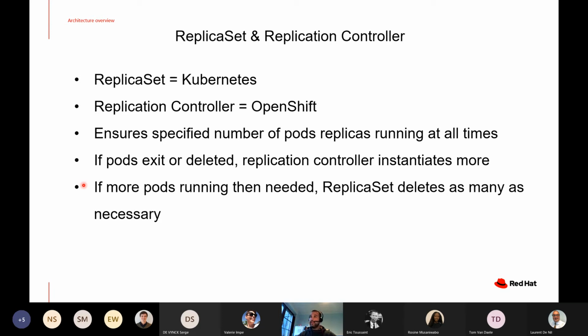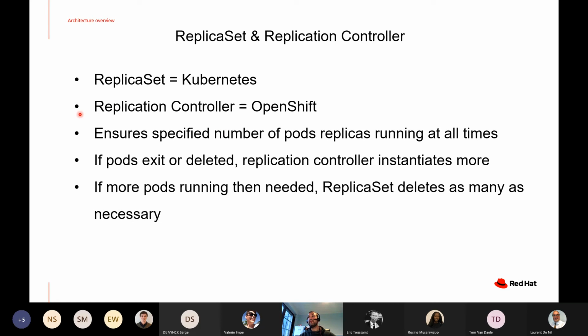If something happens, like one pod exits with an error so there is no application running, or the pod is completely stopped, deleted or blocked, the replication controller is going to send a command to the scheduler and say, okay, we need to deploy this pod, so do it, and that's it.